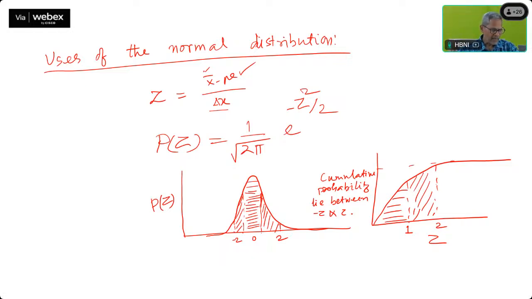One can ask what fraction of the total probability lies in the interval minus one to plus one. This will be 68%. Then if I say between minus two to plus two, then it will be 95%. So beyond 2 sigma, that means Z value 2, only 5% of the time, by chance alone, it will lie outside this interval. So only 5% of the time it is this and this.